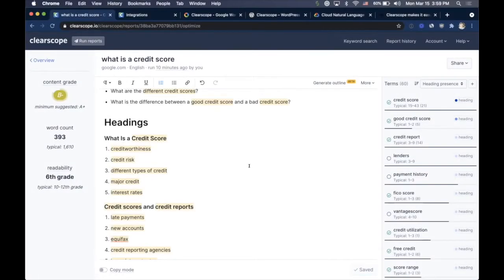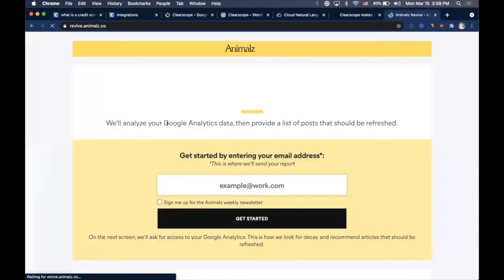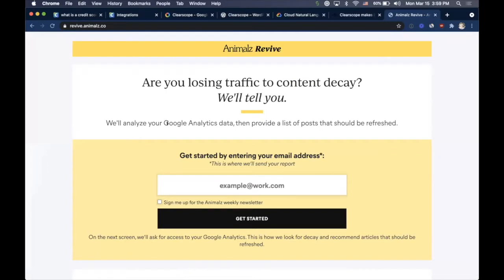So far, we've talked mostly about creating new content from scratch, right? And that's a process content creators are familiar with. You're tasked to grow traffic, and so you go through this process of keyword research and content creation and optimization, et cetera. But a lot of teams already have massive libraries of content on the site that's performing or not performing. This was something that when I was at Animals, we spent a lot of time thinking about, and actually went so far as to build a simple tool that would help sites analyze which of their content pieces were on the decline, and then provide a list so you could say, okay, these are the articles we need to refresh.